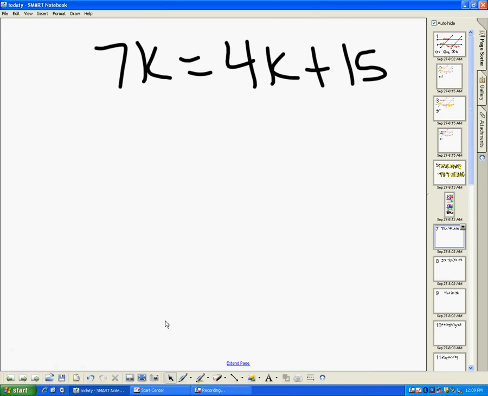Right, when you are trying to solve an equation where you have a variable on both sides of the equation, meaning you have one on the left side of the equal sign and one on the right side of the equal sign, you need to rewrite your equation so that you only have variables on one side. So it doesn't really matter which one you move, essentially. It's still going to work out in the same way in the end. But a good rule of thumb is to subtract the variable with the smaller number coefficient.